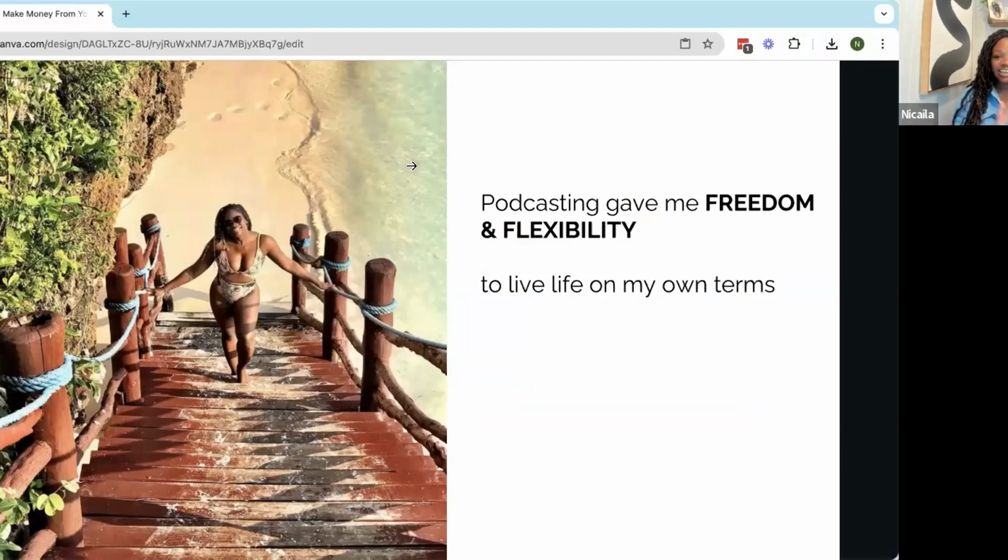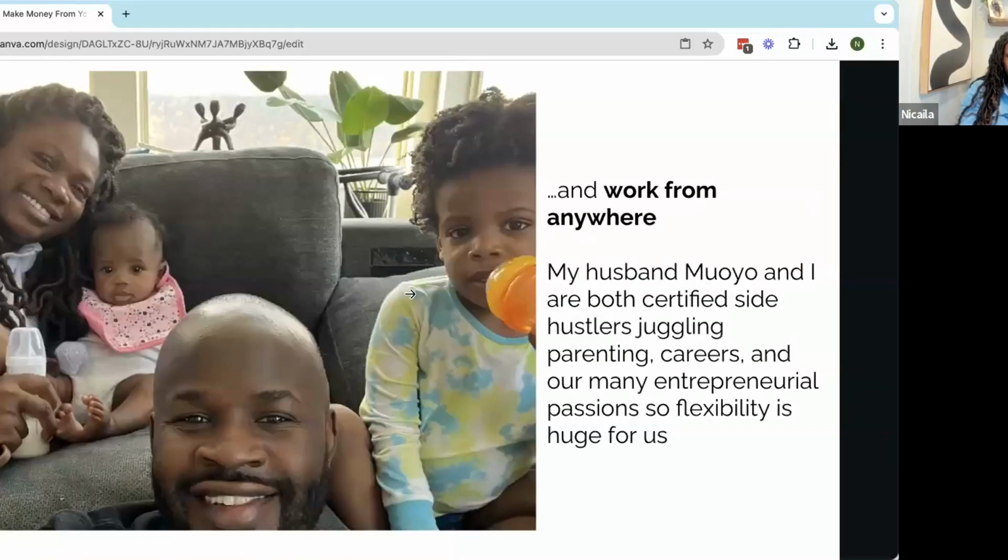Now, you might see this picture on the left, and I'm not trying to promote some lifestyle where I travel all over the world. Actually, I do not travel all over the world every month. But I was able to finally take our honeymoon in Zanzibar. So that's where I am in this picture, because I was now working for myself, because before I didn't have enough vacation days. But what I love the most about my podcast and the freedom and flexibility it has given me is, keyword, the flexibility part, because I'm able to work from anywhere.